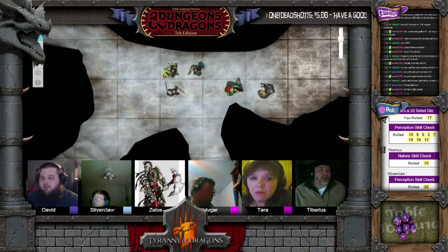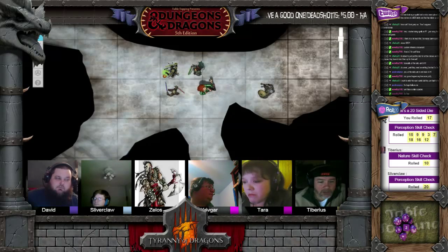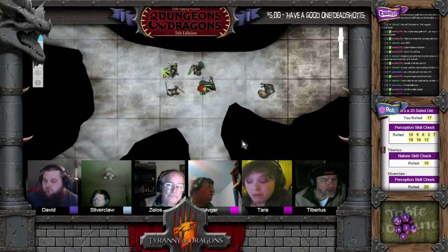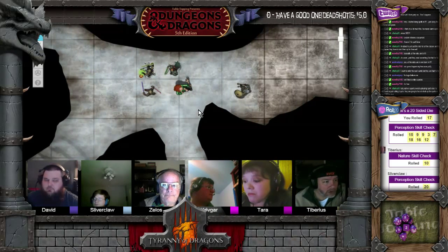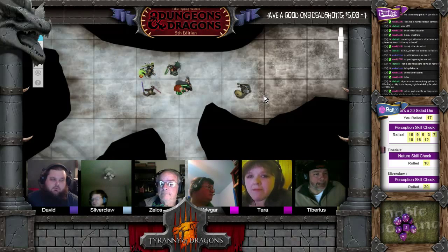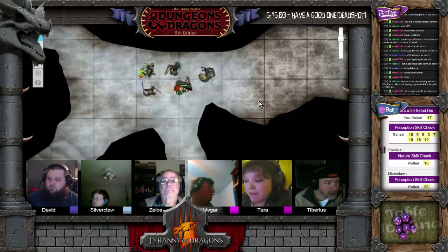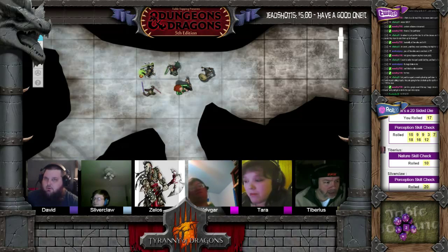Okay. I just think that anytime there's mist in a little section over here, I'm afraid something could be hiding here, you guys. I don't know. Is there a way that we can inspect? Well, okay. I think we should probably just keep heading northwest through that section and just keep following Krivgar and Silverclaw. Yep, I agree. What do you guys think? Keep heading northwest, or we want to go up to the top left, or do you want to go to the bottom left over the stairs again and go back the other way?